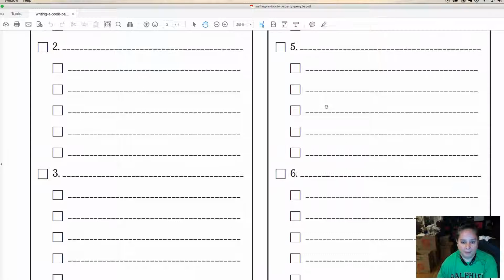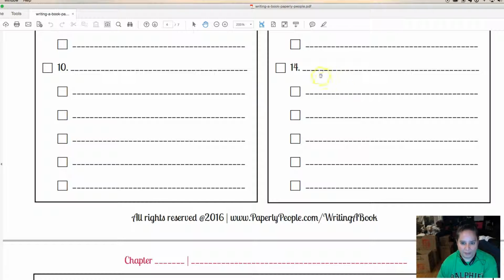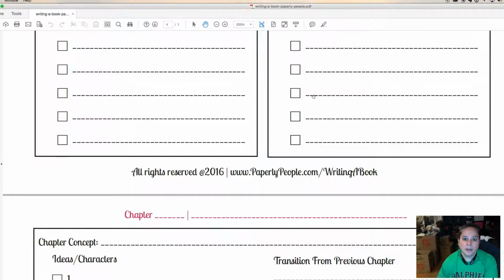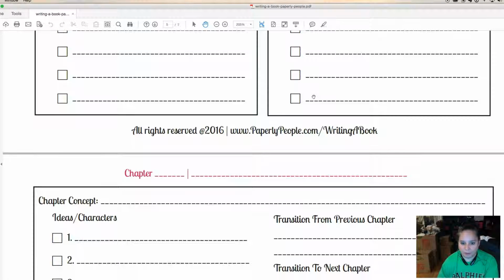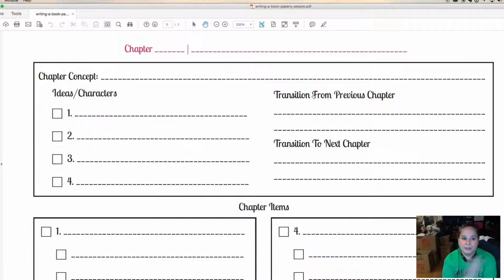So then what you want to do is start plotting out your chapters, and you have 6 on this page, and then you have up to 14 different chapters. And then underneath each one, you're going to break it down into the subcategories of that chapter. And the cool thing is you can do this on paper. You don't have to be so worried about getting it done. I use Scrivener when I actually start writing my book. But this way I can get it all out of my head and onto a piece of paper.